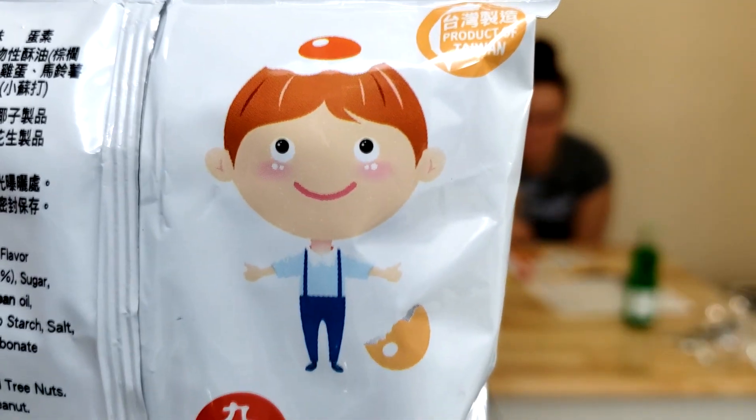Why don't we end on cookies? Those might be okay. I know these Ruffles aren't going to be good. You're telling me the bag of cookies with a boy on it with an egg on top of his head is going to be good? Flapjack — it looks like a baby pancake. It's like a fortune cookie — that's exactly what it is. Fortune cookies are made of eggs.